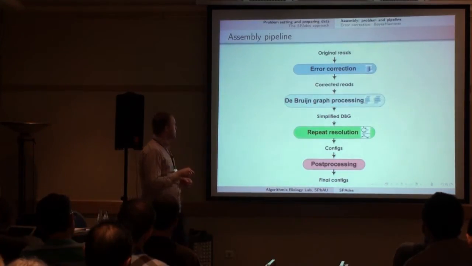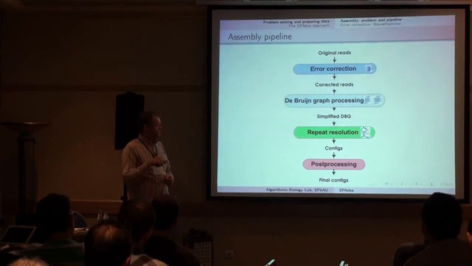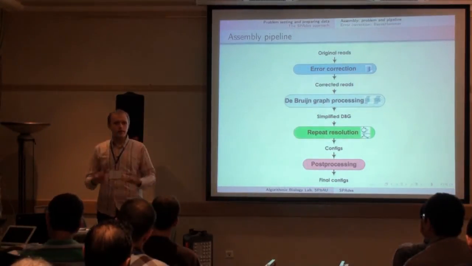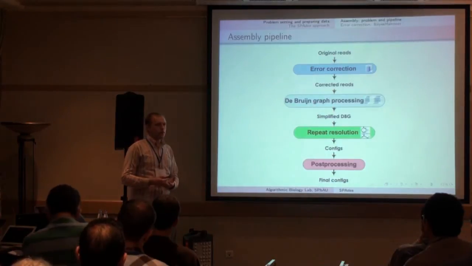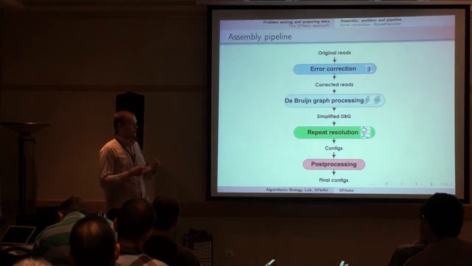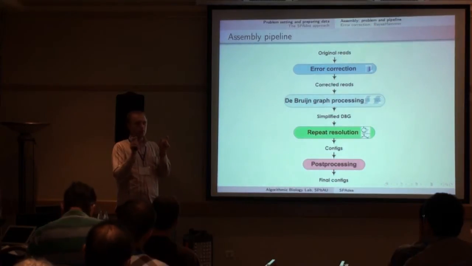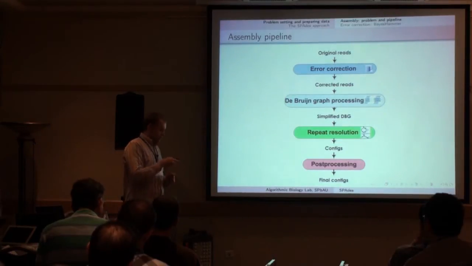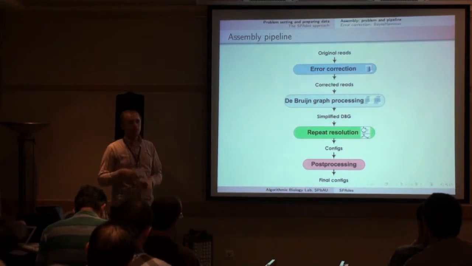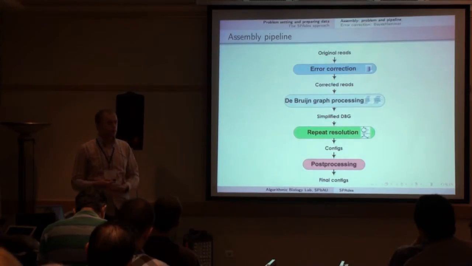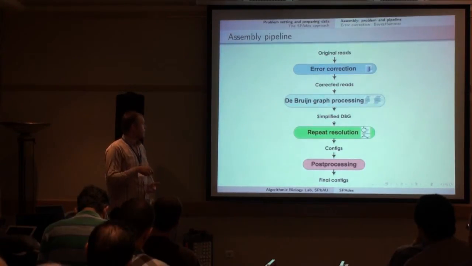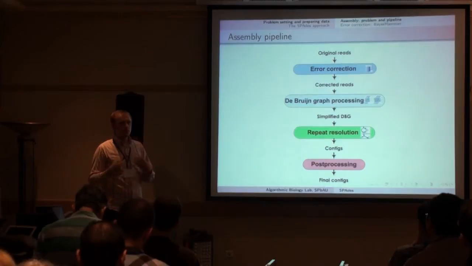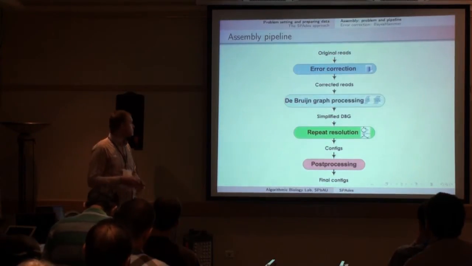So then you get a simplified graph. And then usually what you do is you begin to actually utilize the read pair information. So now you begin to use this information that reads come in pairs, and that we know what reads should be close to which reads, and we try to resolve repeats, and we try to further simplify the structure of the De Bruijn graph with these repeat resolution steps. And then there is a post-processing step in which you can go back to the original reads, try to map them on the contigs, and fix the few remaining errors.